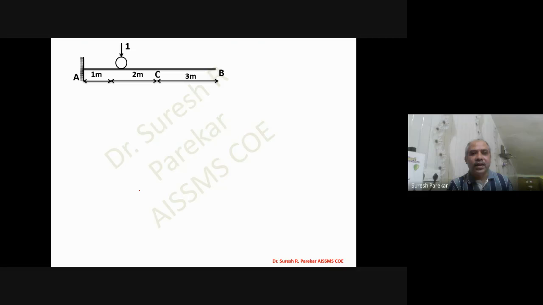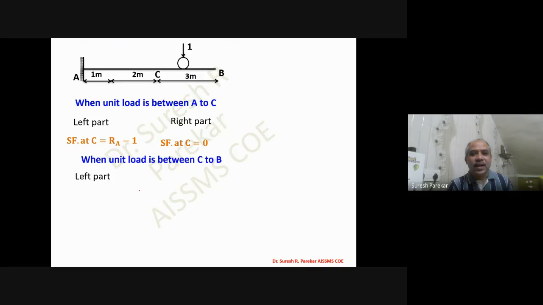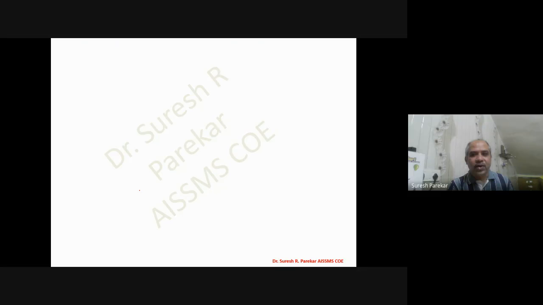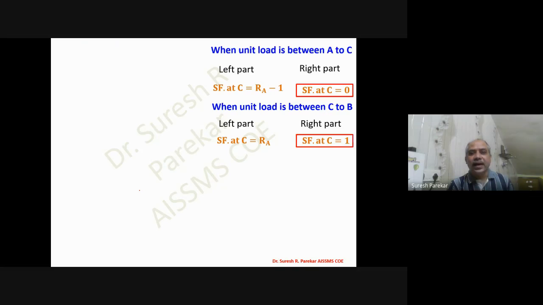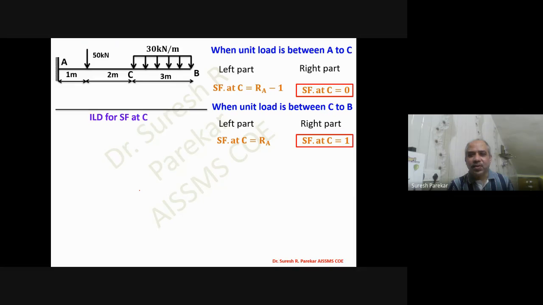Now if we go for shear force at C, then we know that we have these equations, and by using this equation we are going to plot the ILD for shear force. So you can see this. Already we have explained this, and we have this value, and then we are going to find out the shear force. So we have this portion only, load into ordinate, and we get shear force equal to 90 kilonewton, 30 into 1 into 3, area under that load.